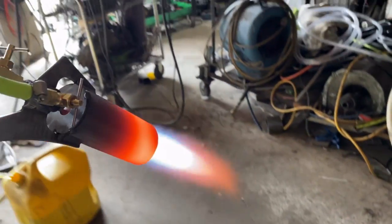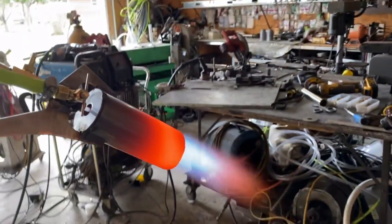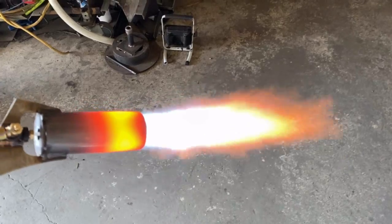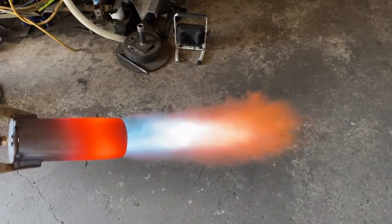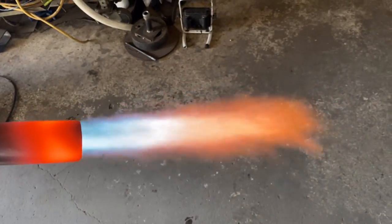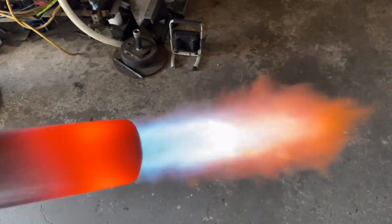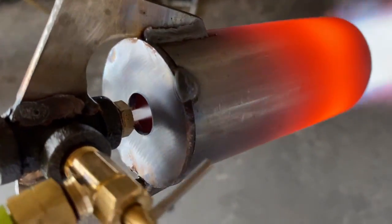It completely eliminates any noticeable pulsation. Here we can see and hear the noticeable pulsation, which is kind of acting like AC power — so it has a power factor. It's not pure DC power like what we're seeing here, which is just constant flow, with far more actual wattage involved. No pulsation at all.